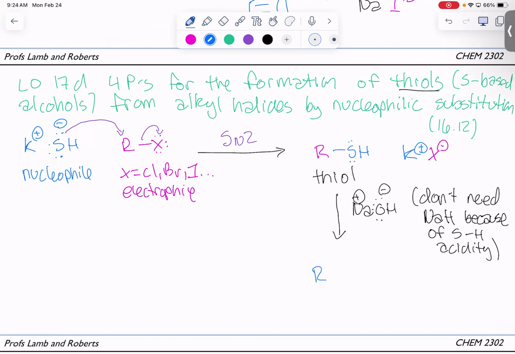If we did this, we would get our RS minus with our sodium counterion. The byproduct of this reaction that would be pretty easy to get rid of is going to be H2O. We call this a thiolate. Just like an alkoxide, the IDE means it's deprotonated. The ATE suffix also means that as well. I'll give you all a second to catch up with writing.